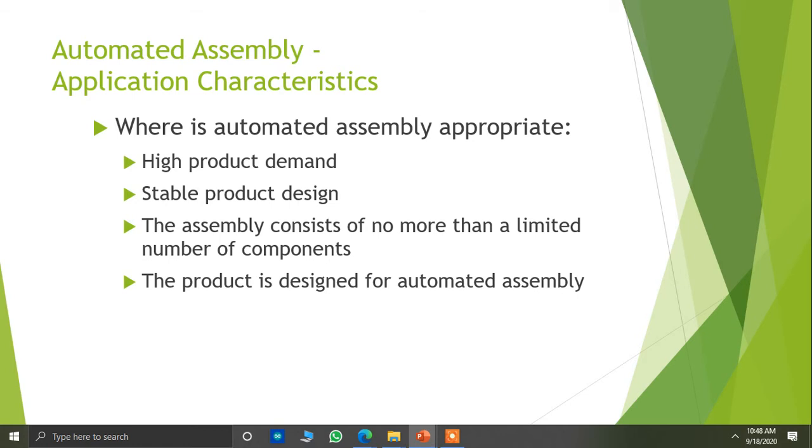Any other products which don't depend upon the market much, which have a stable, very stable product design? Things like chair and table are always there, but you purchase once in life, or maybe once in 10 years, or maybe 5 years. These don't have a high product demand. Everybody cannot afford a chair and table. But if they can, they will purchase once in a while, not regularly.